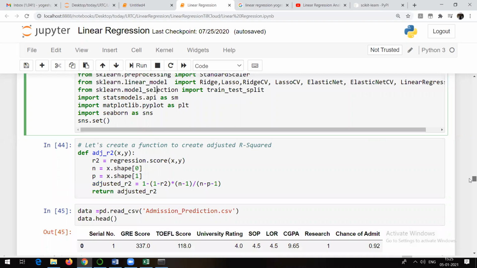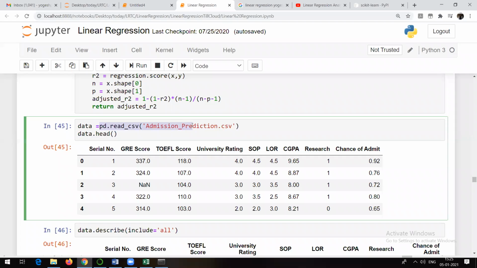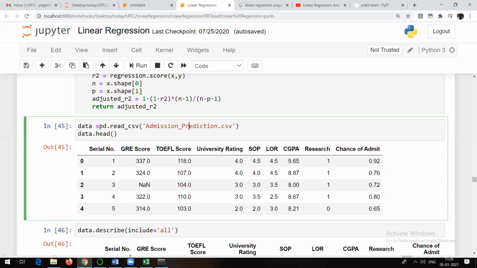Like this, I'll be using the pandas package to import this admission_prediction.csv file. I already showed this file. Because that particular file is already present in my working directory, there is no need to give the complete path. I have given a relative path because I am already in the same directory in which that file is.